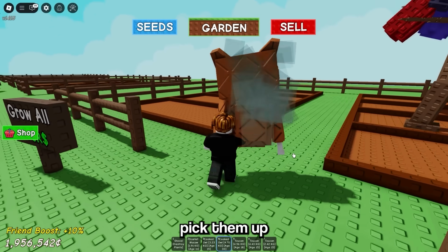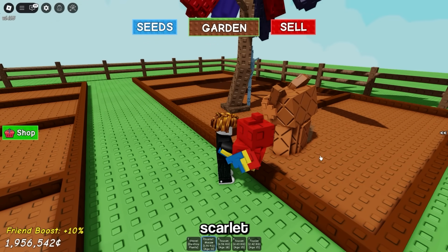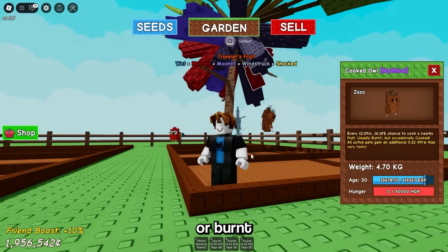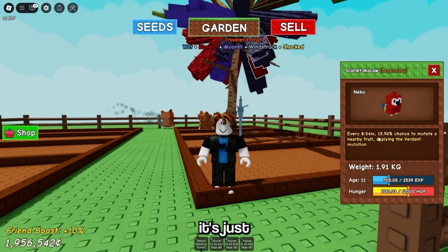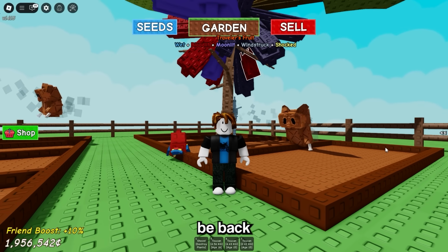Anyways, let's go ahead and pick them up, and then let's put the 2 cooked owls down, and finally the scarlet macaw. And the cooked owls only have a 16% chance to actually turn the items into cooked or burnt, so I'm gonna give it an hour and then I'll be back. It's the same thing with the scarlet macaw, it's just more often, every 8 minutes. So with that being said, I'll be back in an hour.